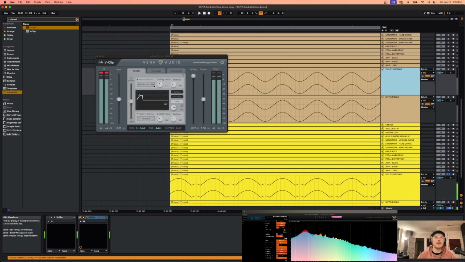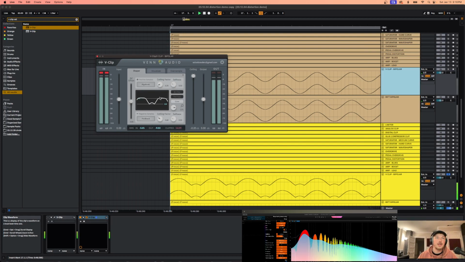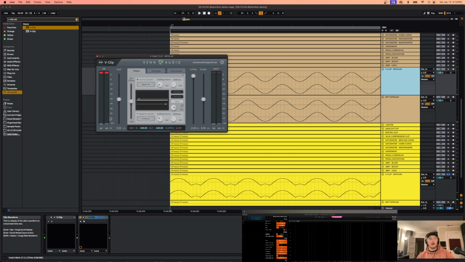Going back in here, and if we want to do that, and then go to, I don't know, algebraic on this one, I don't even know what that does. And so DC, just since I had to turn it off, I'll explain it really quick. DC is direct current, right? So it's not alternating. It doesn't have a positive and then a negative for each wave. It's not a wave at all, in fact.